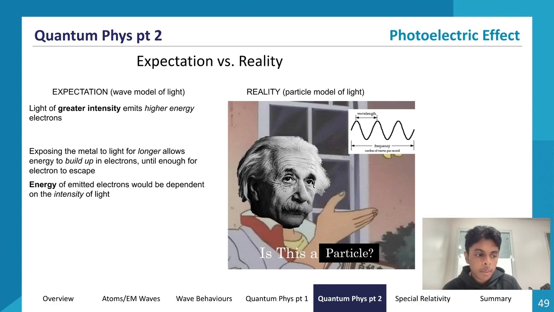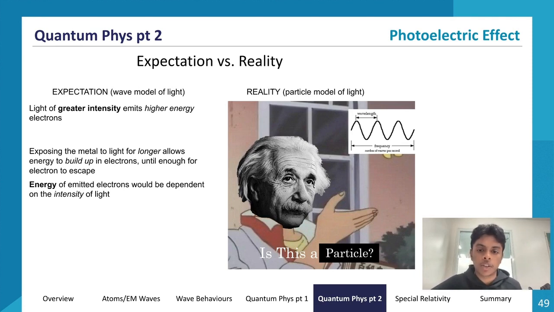In reality, what happened was, let's say we initially shine light of intensity 1, for example, arbitrary numbers, and no photoelectric effect was observed. The expectation was that if we shine this intensity of 1 for an hour, or a period of time, then some photoelectric effect would be observed, but nothing was.